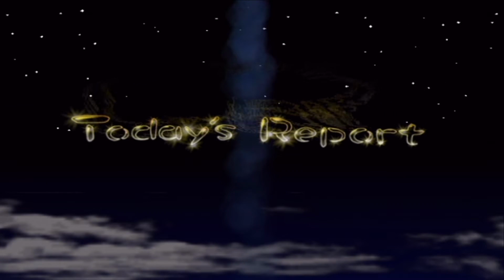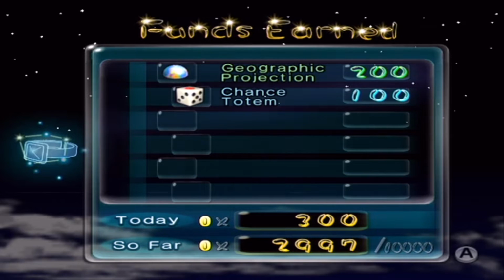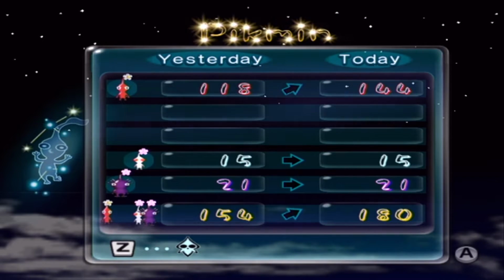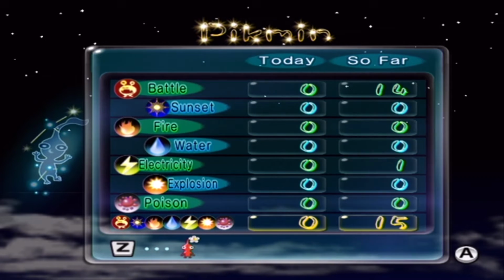Okay, today's report. Let's see how I did. I don't think I lost any Pikmin, so I think we should be good. I got 2 very important treasures. I'm almost 30% done with repaying the debt, so I'd call that a successful day. Let's see. Boom, boom, boom. Okay, so I sprouted a couple more Pikmin. That wasn't really my goal, but hey, as long as I sprout more Pikmin than I lose, I'd call that a victory. Look at that. Didn't lose any Pikmin. Ha!